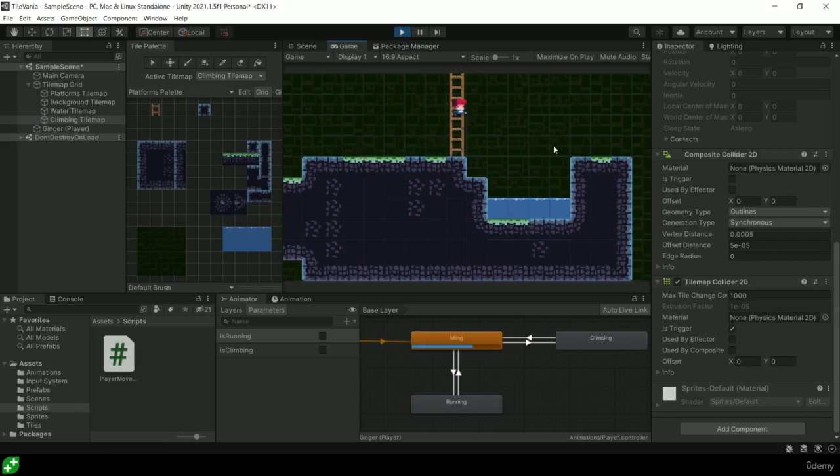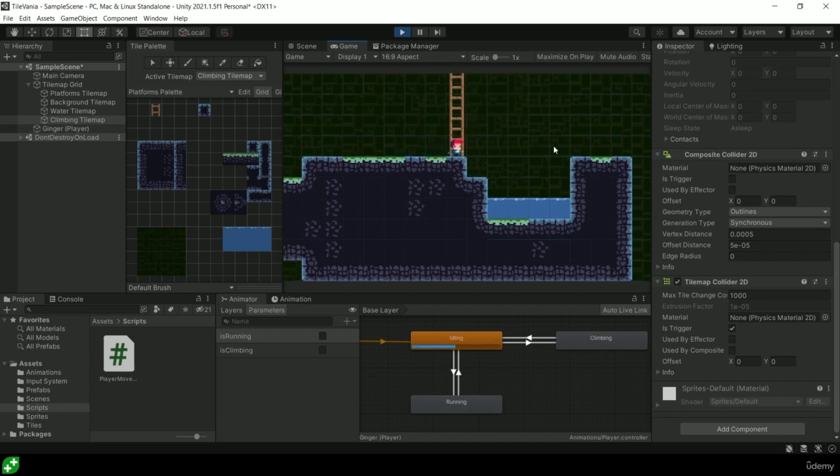And when I run over, I can move up and I can move down as well. Excellent. So that's exactly what I want. Can I jump off the ladder? No, I can't at the moment, because we have set up our jumping so that you can only jump when you're touching the ground layer. So that's something for us to consider. Do you want your player to jump off a ladder, or do you want to say, no, if you're on a ladder, you have to float off the ladder?